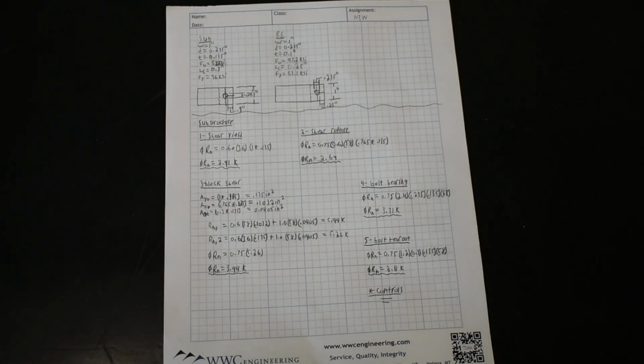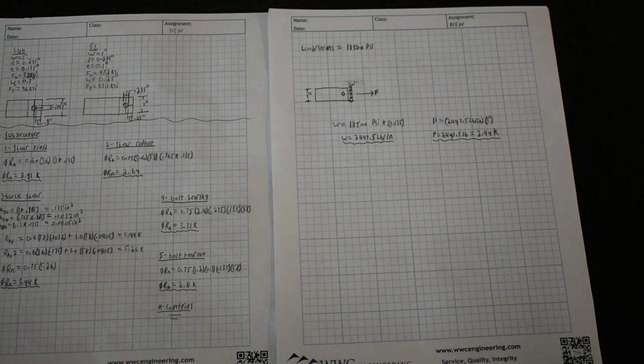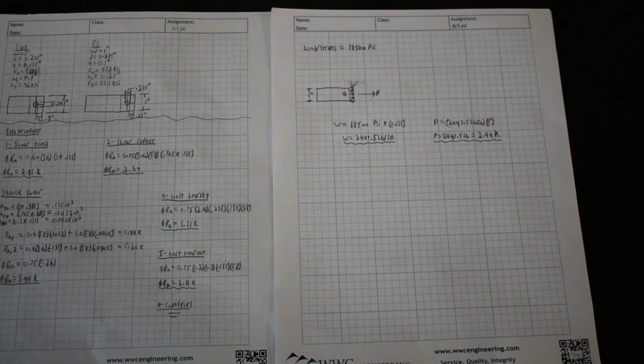The controlling limit state for substructure connections had a capacity of 4.2 kips, and when analyzing the stress values traveling through that connection from STAAD and finding out how much load was going to be on one of those tabs, we found that only about 2.5 kips would be present on those tabs, which is significantly under our controlling limit state.